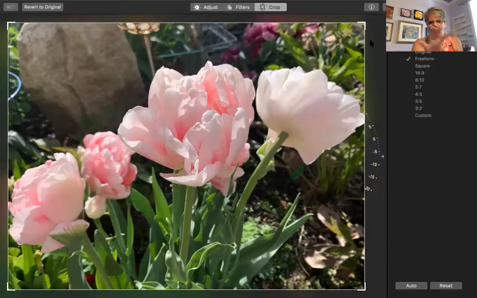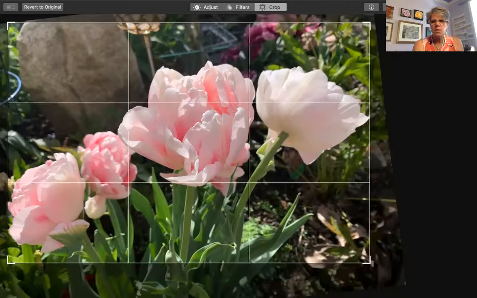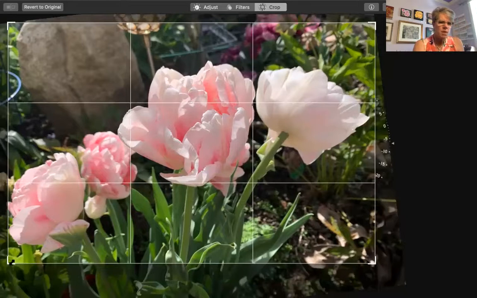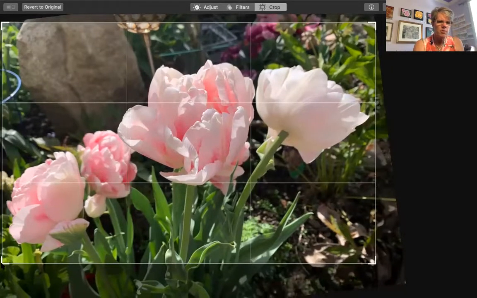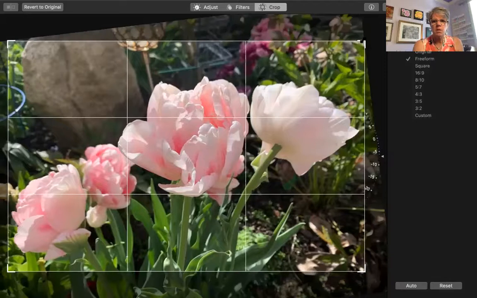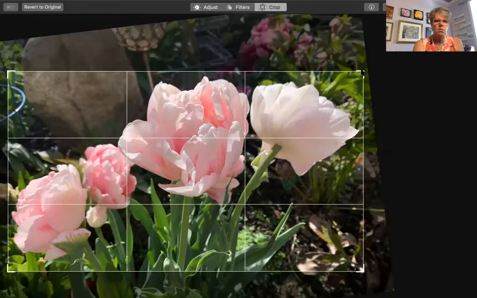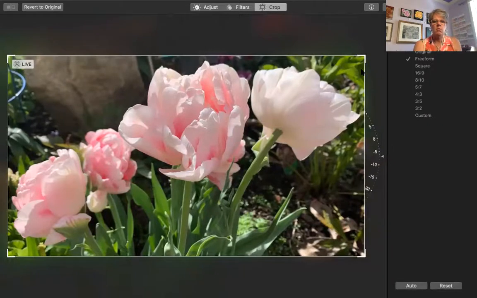This photo editing system isn't giving me all the freedom that I would like, but you can get the idea here of what's happening. I think that could probably go further out. Yeah, there's a little bit more. Now I have both of these petals in, which I really wanted. Now let's bring the top down because we don't need all that. Okay, that's looking really interesting. Ooh, I like that. Yeah, I like that a lot.